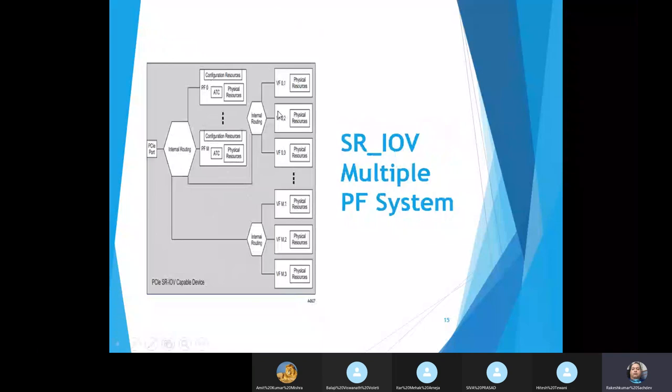Are you getting the problem here right now? This is what we have today. Multiple physical functions, multiple virtual functions. Every physical function has dedicated virtual functions. Other physical functions have dedicated virtual functions. It means you can enable or disable them also. Sometimes it will have three, sometimes two, sometimes you can make it one, sometimes you can disable everything. Okay.